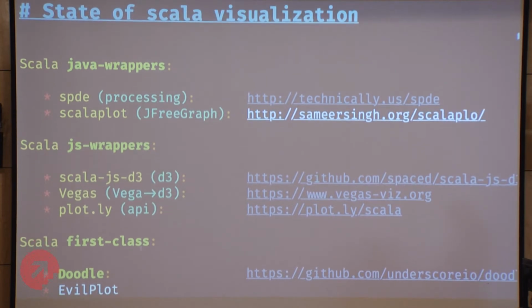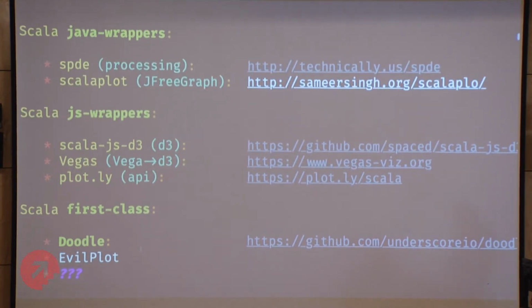So here's the state of the tools. There are these Java wrappers. I talked about the Processing wrapper, and then there are wrappers around JFreeChart. But that's on the Java side. And now that D3 has kind of taken over the visualization world, that's in JavaScript. So if you're running a big data job on Spark, you're getting data, piping it through some JSON, putting it into the browser, and you can't plot millions of data points and interactively explore them.